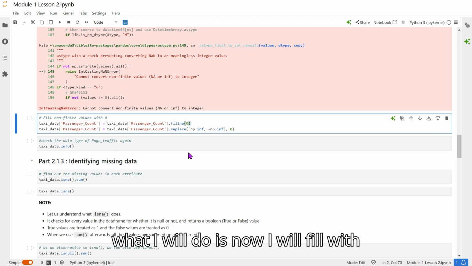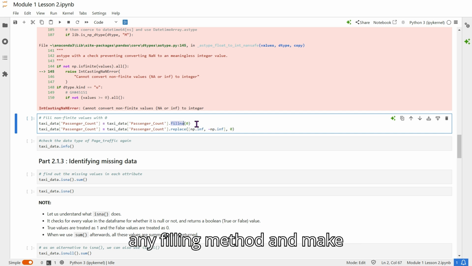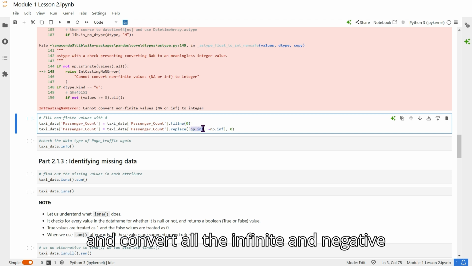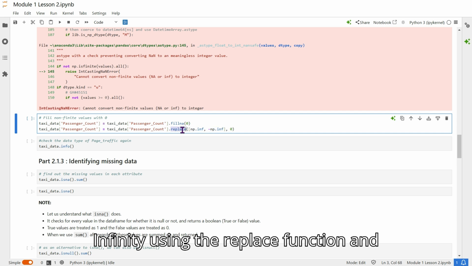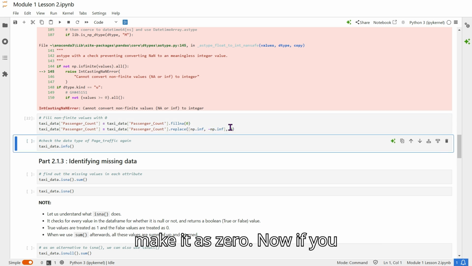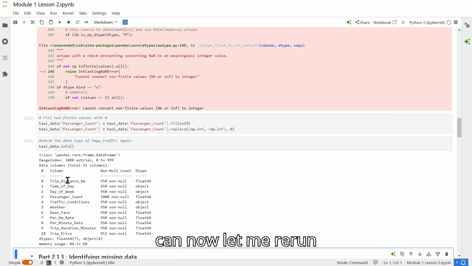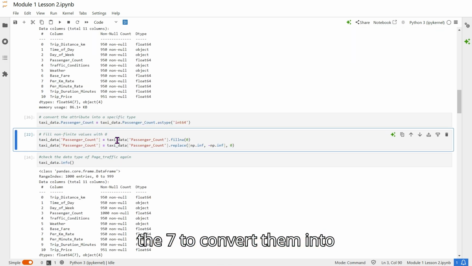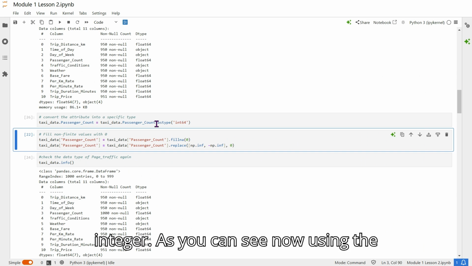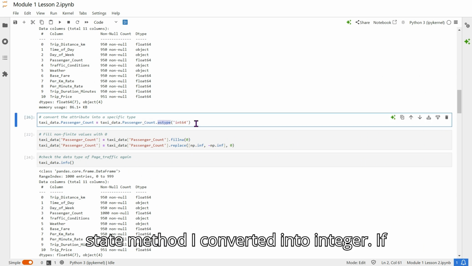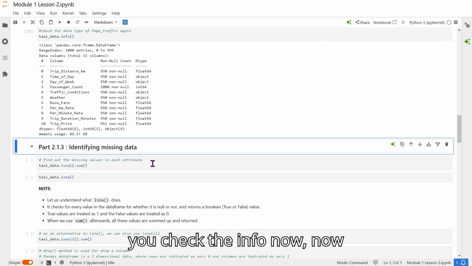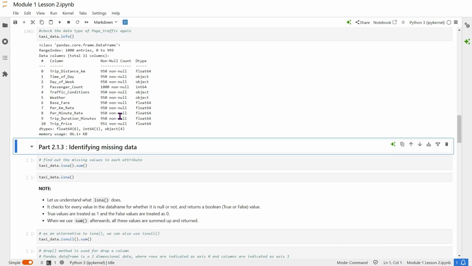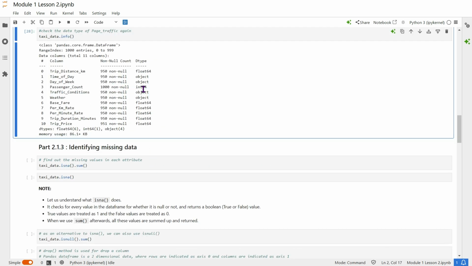So what I'll do is fill the NaNs with 0, and second, convert all the infinity and negative infinity using the replace function and make them 0. Now let me rerun the cell to convert them into integer. As you can see, now using the astype method I converted it into integer. If you check the info now, the passenger count is integer.